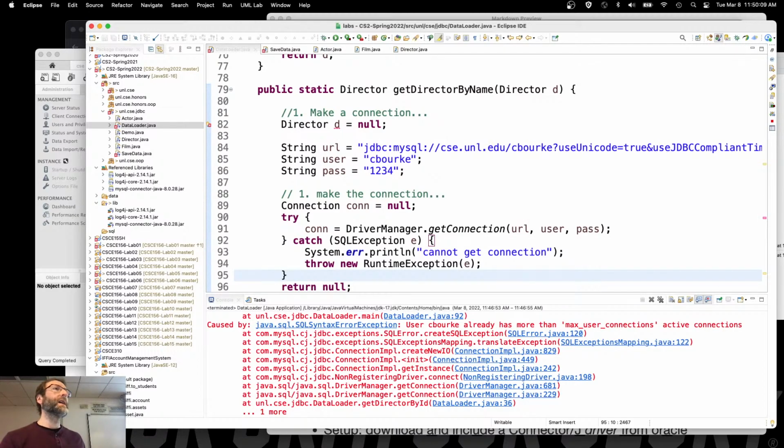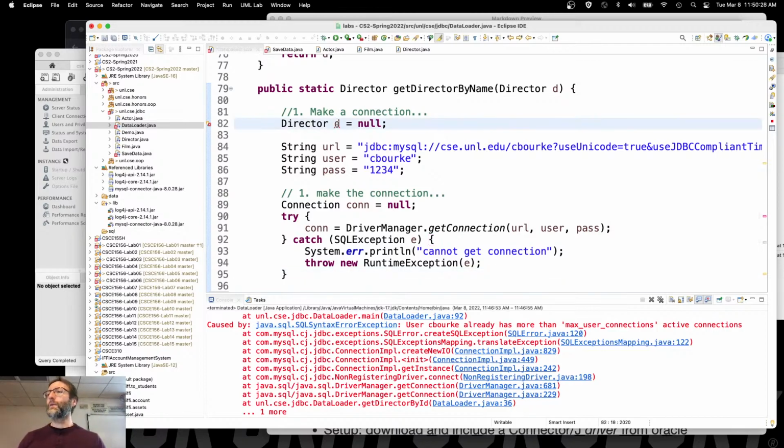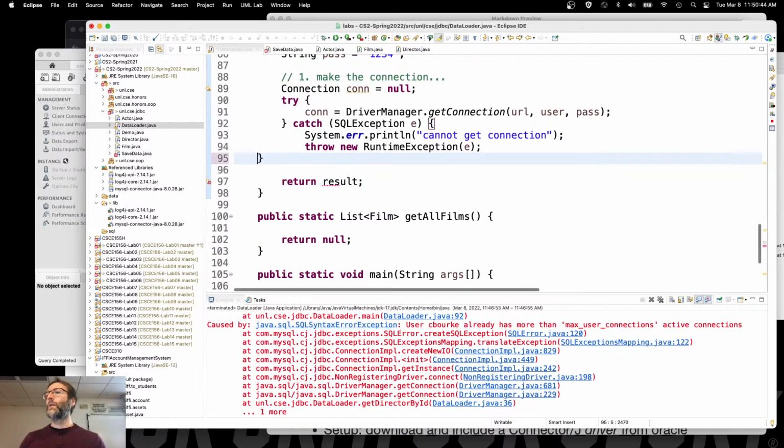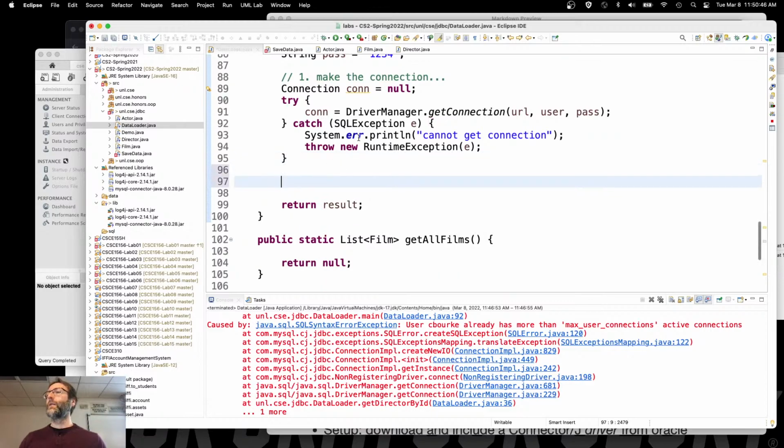If I'm going to make a connection, make a connection, make a connection, I could put that into another class, and it's a connection factory. It manufactures connections for me and keeps track of the username, the password, etc. Probably a better pattern to follow, and it's worth bonus on your next assignments, on phase 4, 5, whatever it is. So I'll call this result because we already have a director D here. Okay. All right, and then ultimately we're going to return result. There we go. All right, 2.